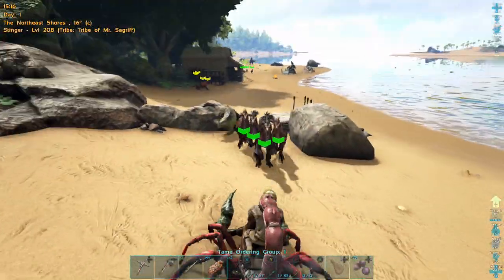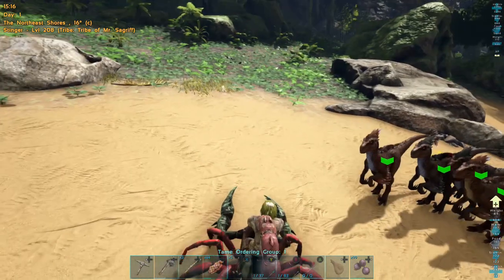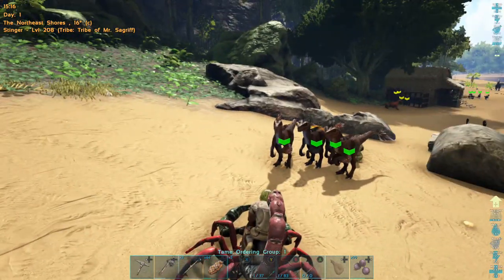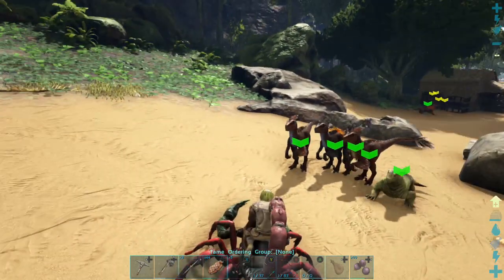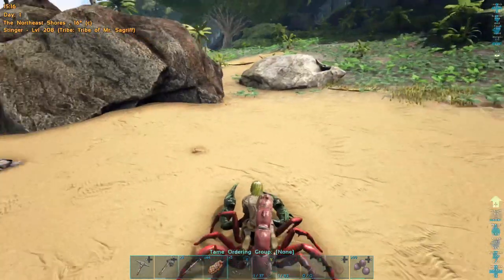Scorpions are wicked, they can move in all directions. So we got these guys for protection. We're gonna turn off our group so that we're not locked to one group. Alright. We are ready to go.